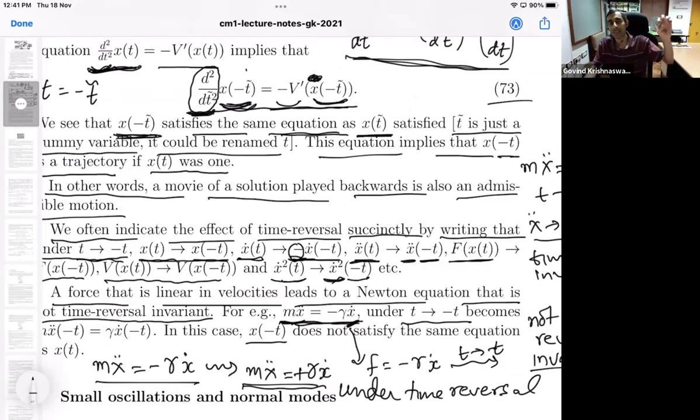Suppose a particle is moving in this room. It is subject to the air friction. Suppose it started here, and somebody gave it some little velocity, or maybe on a rough sheet, the particle is moving. Maybe a ball is rolling on a rough sheet. Someone gives it some initial velocity, it rolls a little bit and comes to rest. It slows down monotonically, maybe eventually coming to rest. So that is a valid motion, satisfies some version of Newton's equation with a force that usually would depend on velocity in this case.